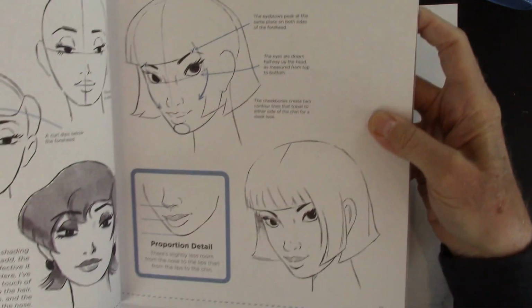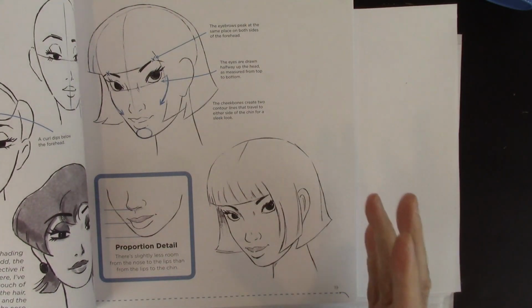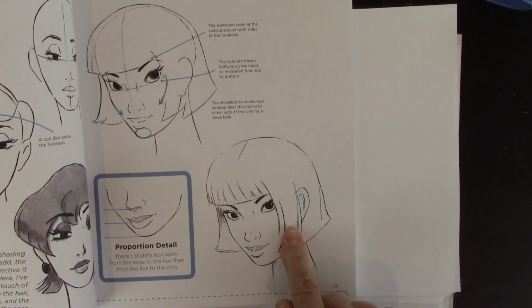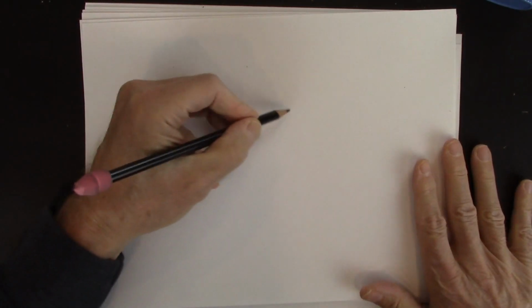Most people think of a haircut as sort of a static thing, or it's flapping all over the place. But what if you just let gravity have its way with the hair? It adds a dramatic look. And I'm going to show you how to do something like that. I'll keep it a little simpler. So let me put that over there. And let me get my drawing utensil. And we'll start this way.